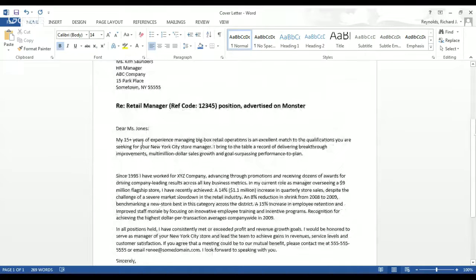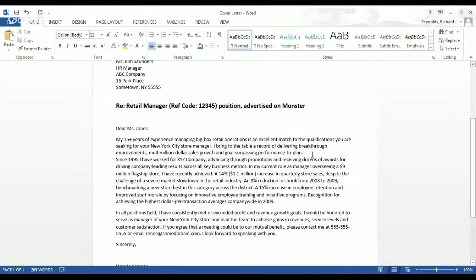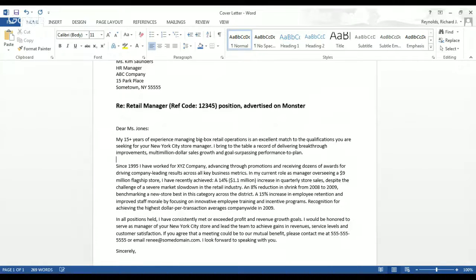So we have the body of the letter here, and I just want it double space between the paragraphs. So the paragraphs themselves, we can highlight to see it for ourselves. So we highlight the paragraph, go back to the paragraph box. And let's right click here, go to paragraph, and go under line spacing. We see there's multiple, and I want to make that single with 0 points before and after again, and hit OK. Okay, so we do that there, and you can enter your extra space in there, and that'll give you that.